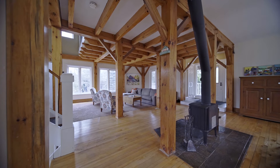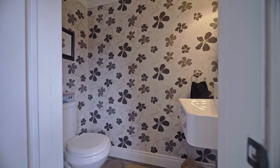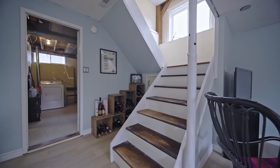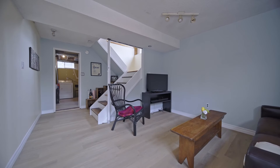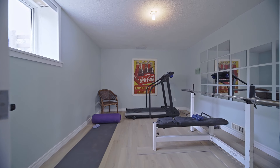Tim, we're going to get upstairs in a minute or two, and something really great I want to show you up there. But I just want to point out over here — you have a two-piece bath this way, a separate entrance to the back deck area. These stairs lead down to the lower level; you have another bedroom, a sitting room, and some storage. All your utilities, laundry, the whole thing down there.